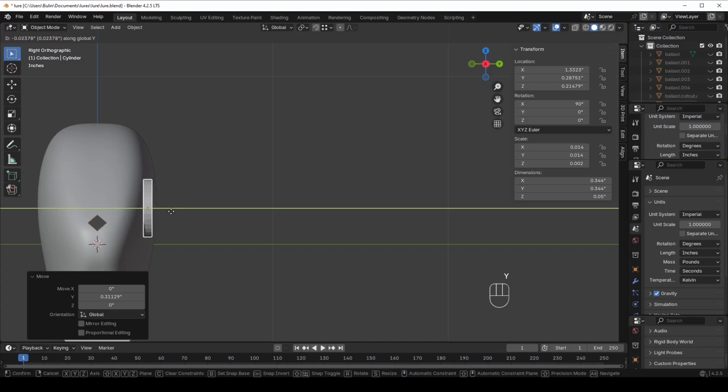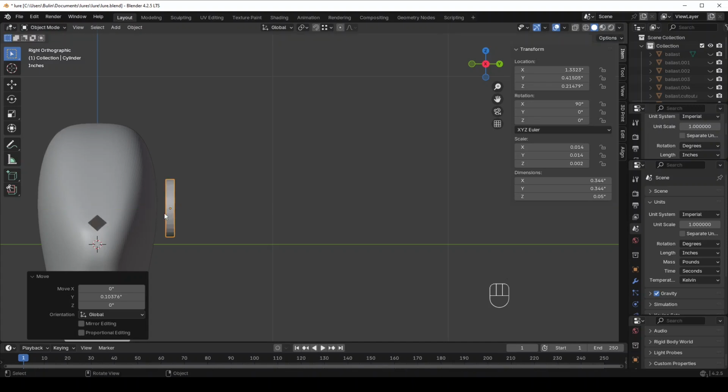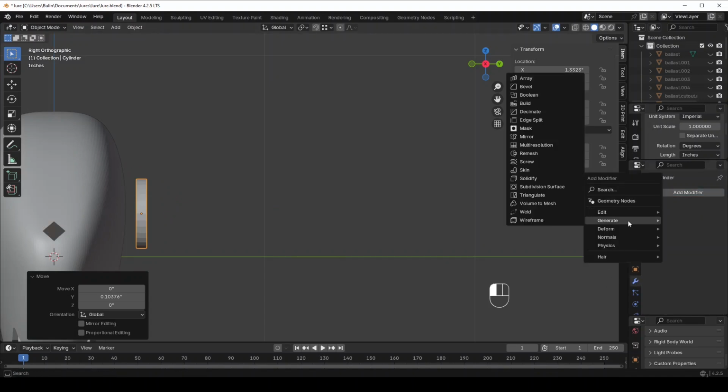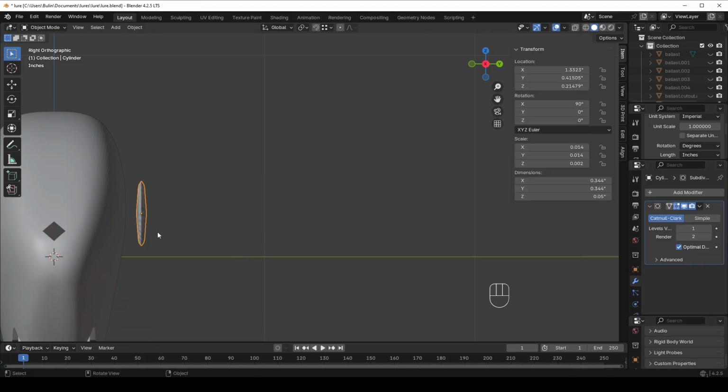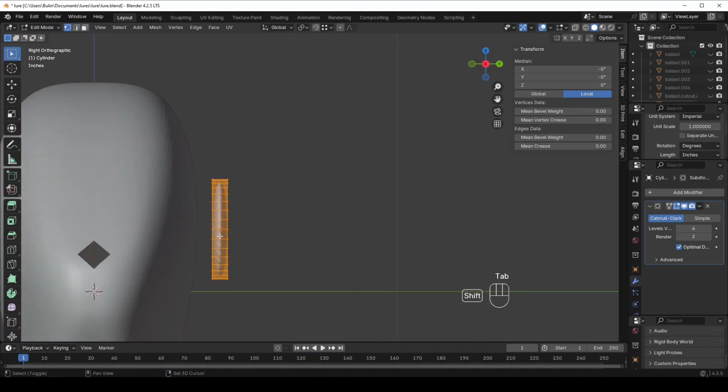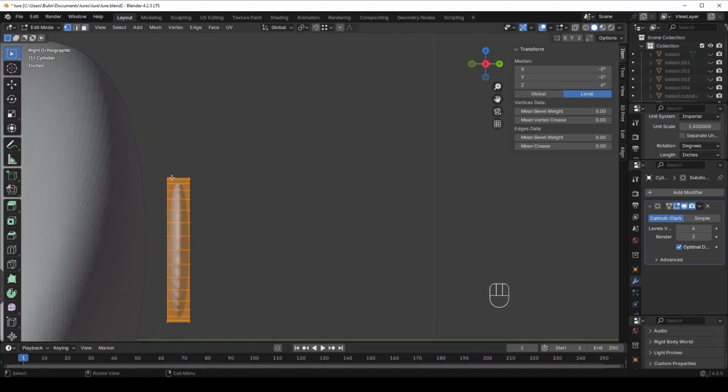And you want to get it to where, oh, you know what we need to do? A couple of things first. Let's add a subdivision surface modifier here. Clean that up a little bit. That ain't gonna work. Okay, so in order to get those hard surfaces back, we want to add a loop cut here and a loop cut over this way.